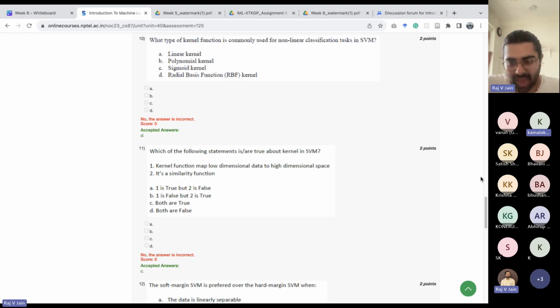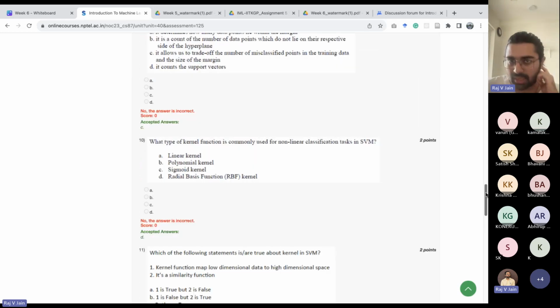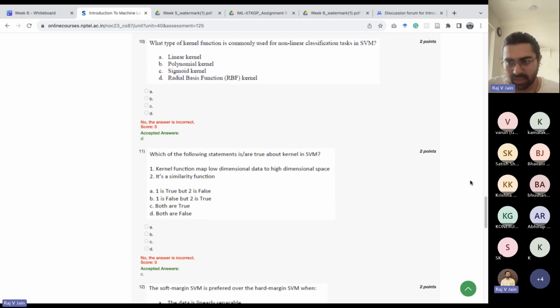So one second, I'll have to cut you off, Kamlakar. I understand the point, but again, this is your personal opinion. Some people prefer hardcore math, some people don't. So it is 50-50. We cannot cater to one particular way of solving. That is point number one. Point number two, again, this is ma'am's course.